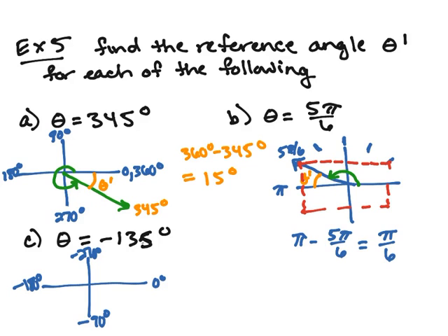So that is somewhere in between negative 90 and negative 180, right? So my reference angle is in between negative 180 and negative 135. Reference angles are always positive. So how many degrees are in between those two things? Well, for me to figure it out, I'm just going to make them positive. So 180 minus 135 gives me a 45-degree reference angle.